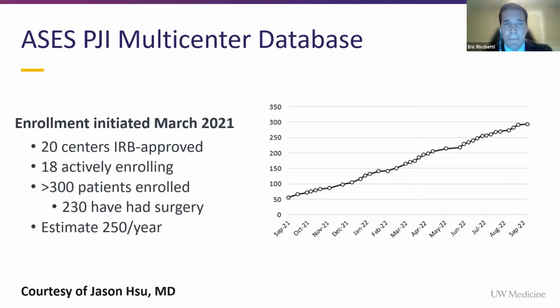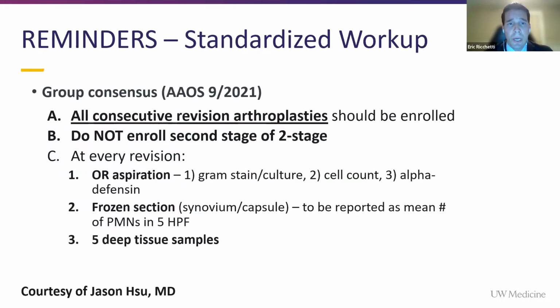And I was very fortunate for Jason to be able to share some of these slides that he presented at our most recent research group. And you can see the success that this group has had with regards to multi-center data collection over the last year and a half. And you can see the power of data collection, as Andy highlighted earlier, when trying to look at a question like diagnosis of infection, which is not that common in shoulder arthroplasty, and how this large group allows you to collect fairly large numbers quickly. And one of the important parts of coming to how we were going to collect these cases is what's already been highlighted.